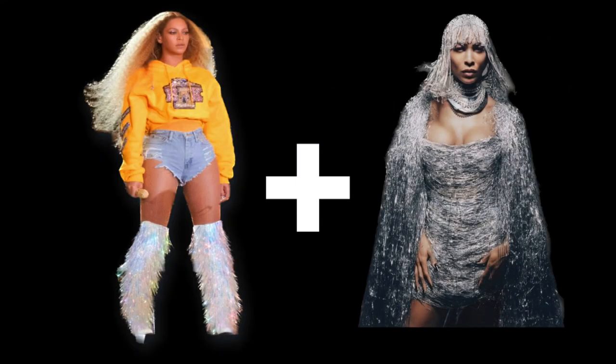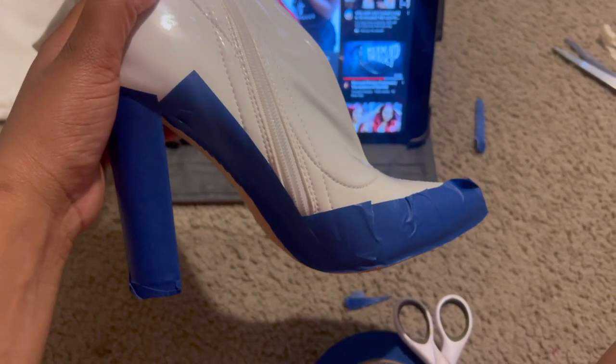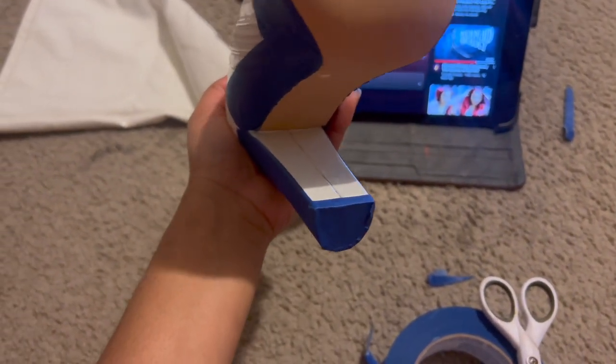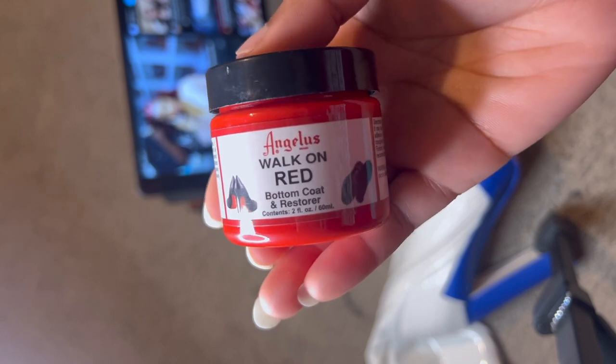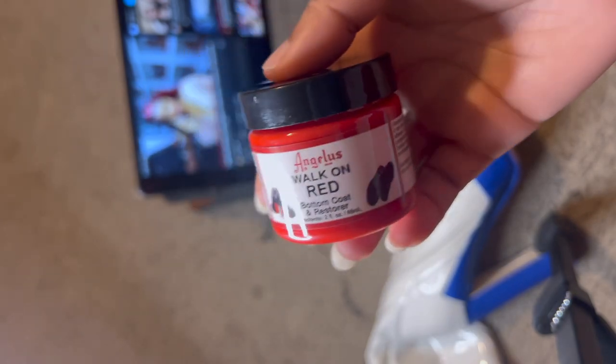So my inspo for these boots were the Beychella boots and the Summer Renaissance dress from the Balmain collection. These boots are going to be dupe red bottoms, so the first thing we have to do is tape up all around the heels of them. And I'm going to use the walk-on red that I got from Amazon to make them dupes.